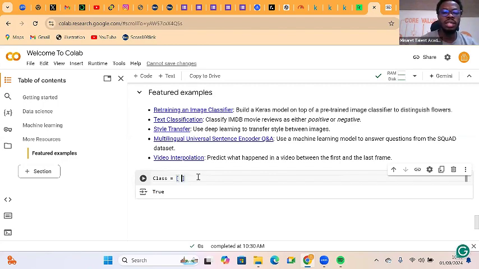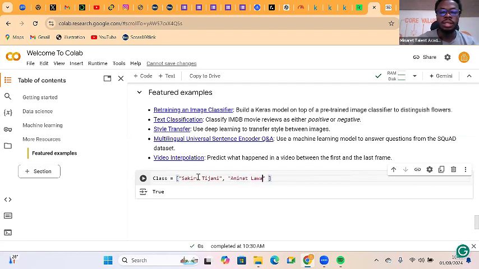So now we are talking about class, and let me list names of people inside this course. Let's say Shakiru Tijani, and then separate it with a comma.